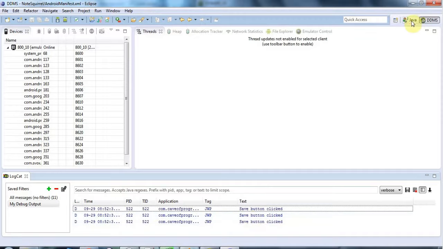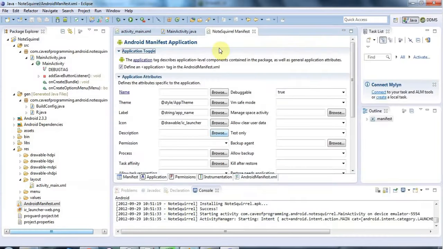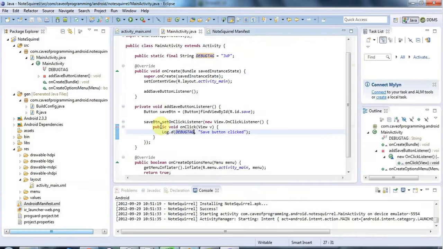And I always think that it's worth checking that something you're a little bit unsure about actually works with a debug statement before going on to make it more elaborate.